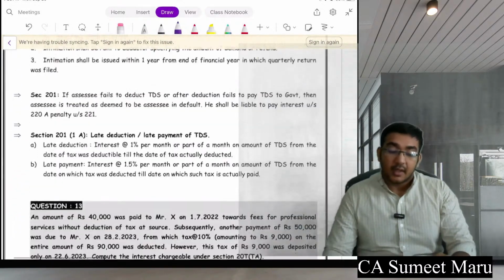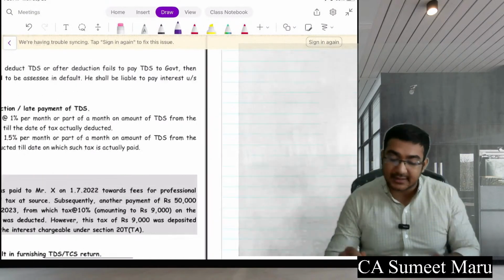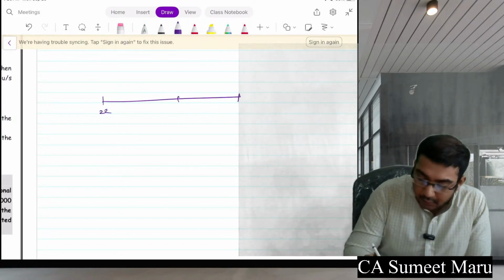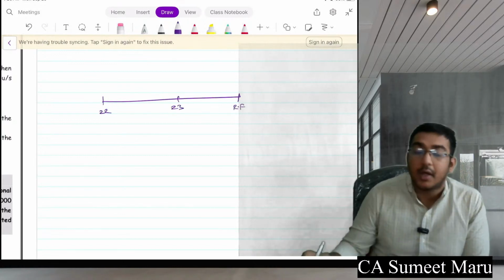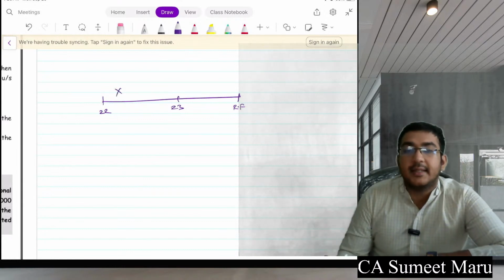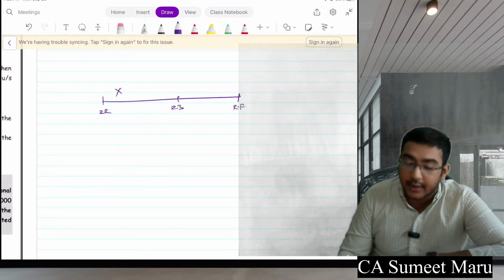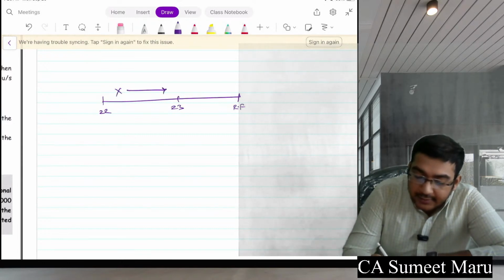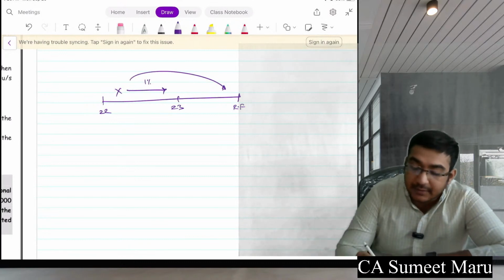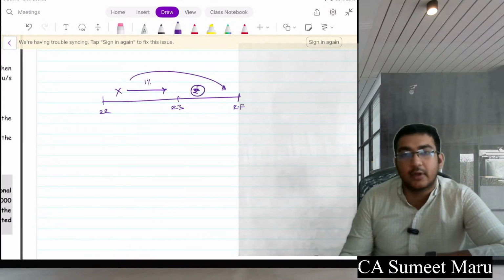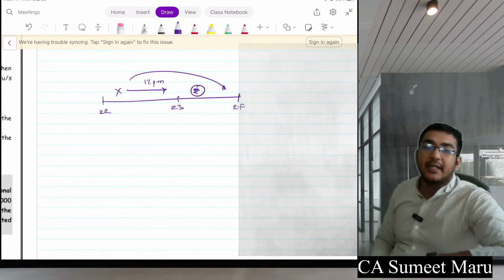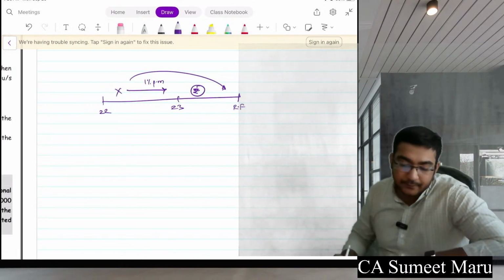So further, if you don't deduct the TDS, now pay attention, this is a very interesting point. If you don't deduct the TDS within the time limit, the interest is 1% up to the return filing due date, or until you make the payment, at 1% per month or part of a month. So even if a single day is extra, you will get the complete month's interest on the TDS amount.